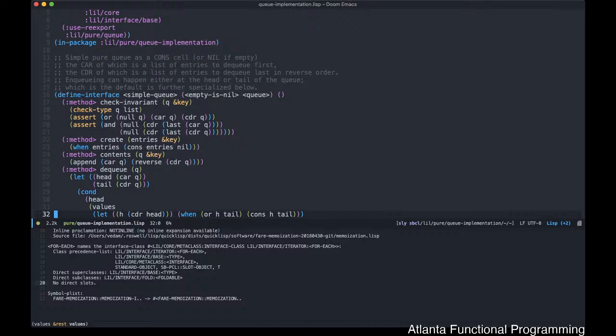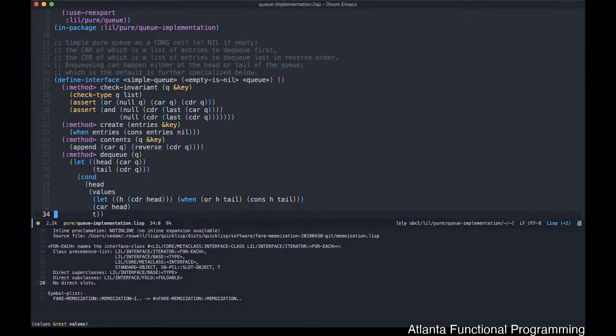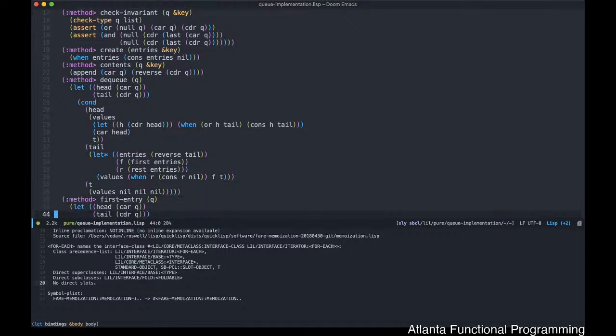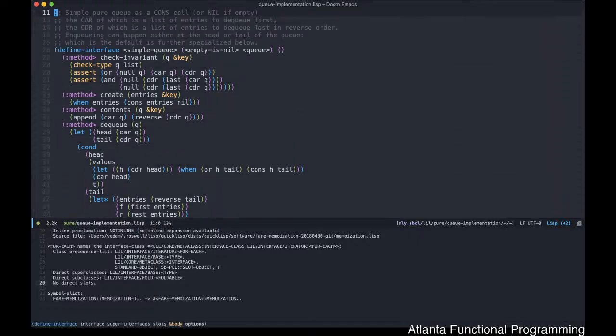Let's see here. Okay, this guy is simple pure queue, has a console. Cars, non-queuing is going to be this. So what I have to create. Okay, so this is a concrete class, but it hasn't been bounded by anything yet, which means I have to go and create the entries.